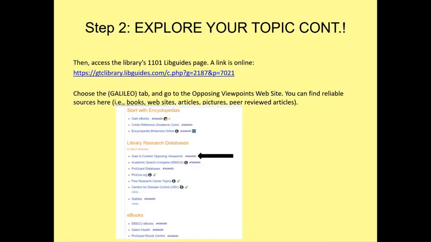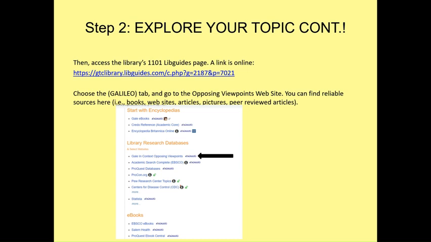So next, don't forget to use Galileo. Galileo, guys, is an excellent source. It has everything in one database, and you guys should really use it. There is one site I think you will like, and it's called Opposing Viewpoints. It has pretty much every argumentative essay topic you can imagine, and it does a breakdown of everything. I think you will really like Opposing Viewpoints. I would actually start there first.